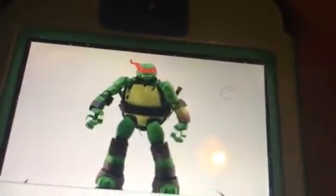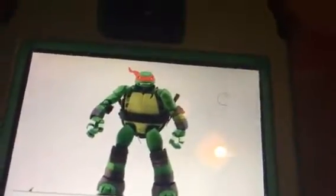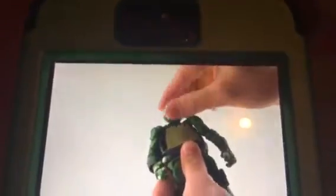Now, of course, these guys feature a high amount of articulation, so let's go ahead and run that down with Raphael here. He's got the same ball-jointed head that is sort of double ball-jointed, so it turns both at the top of the neck and the base of the neck, so you can make him look left and right, up and down, and even kind of bobble it all around there. He's got these really nice ball joints at the shoulders. So that means the arms can go quite a bit upwards, they can move backwards, they can swivel left and right for a really great range of motion with the arms there.